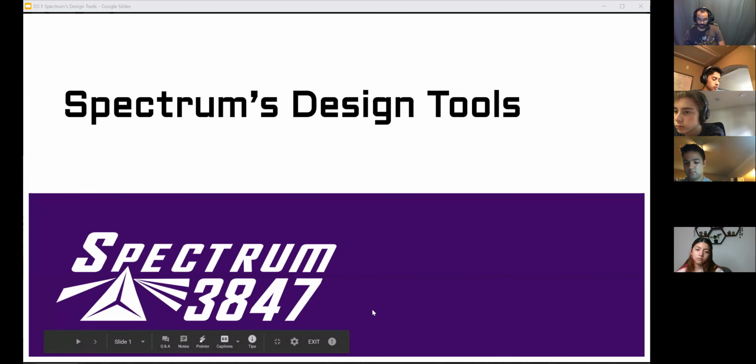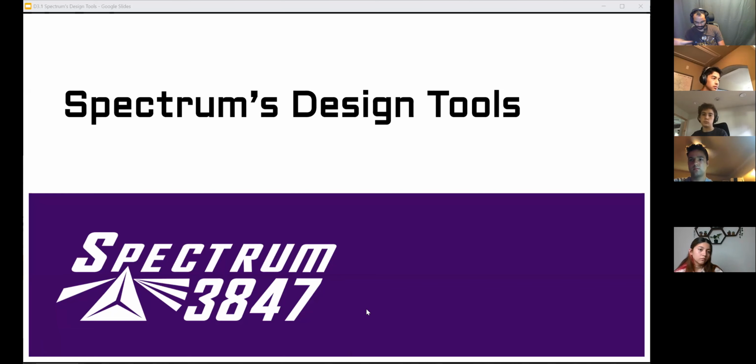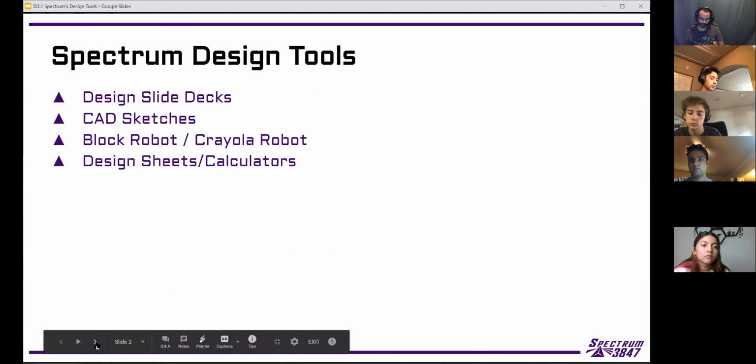So basically, part of today we're going to look at roll-up design, but we're also going to look at some of the design tools we use early on in the season to help us lay out a plan without having to do a lot of CAD, and so we can just get used to what we're designing.